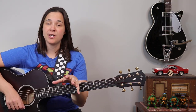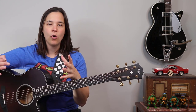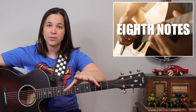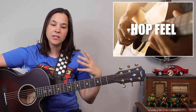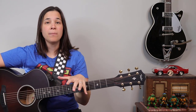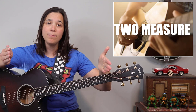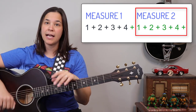Let's talk about the rhythms. I'm going to give you two rhythm options and then show you how they sound over the song. The song feels like it has a hop to it, which usually indicates that chords are changing over the up strum. These strumming patterns are going to be two-measure patterns — one measure and then the second measure doing something slightly different to accommodate for that change.